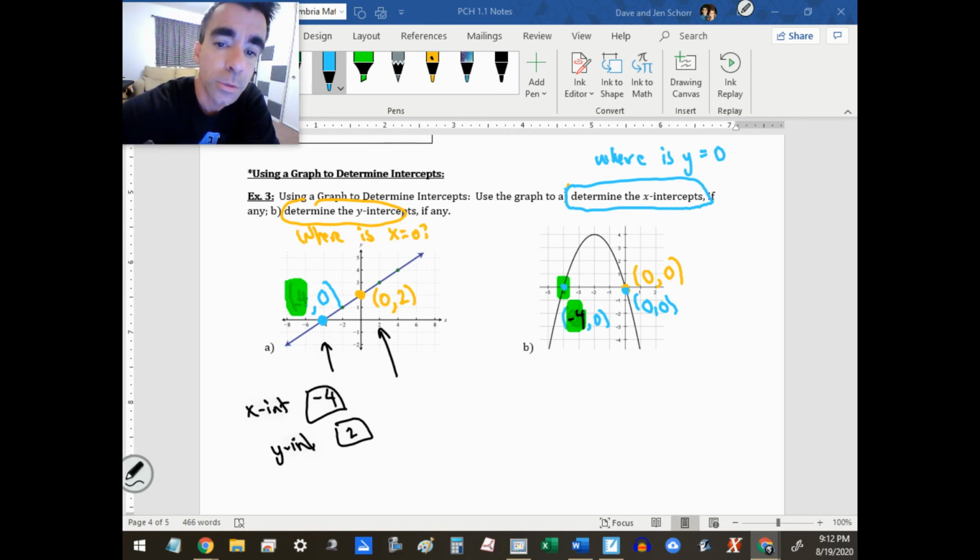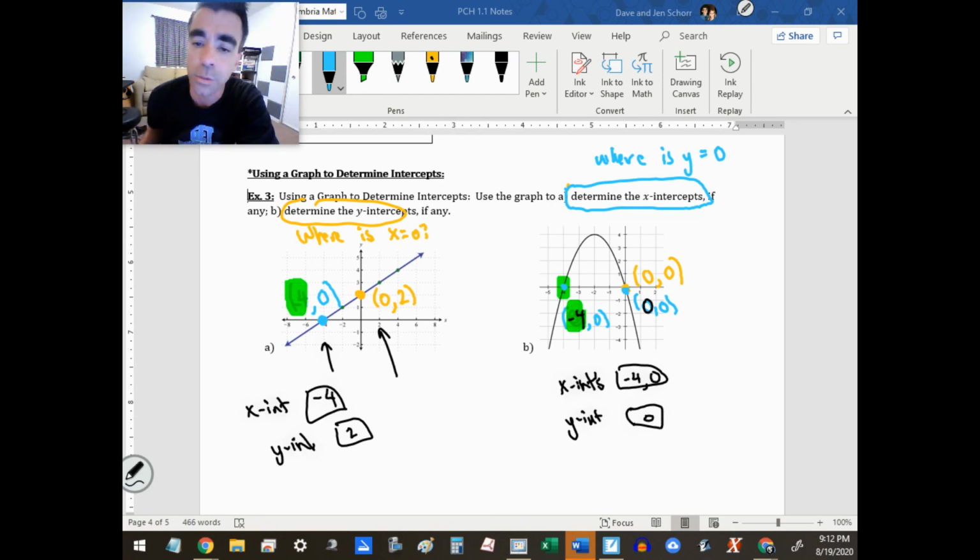So for x-intercepts, it would be -4 and 0. I wasn't paying attention. That's not a single point. There's just 2 x-intercepts on that one. And then the y-intercept happens to be the number 0, which, if you look at the orange answer there, you're giving me the y coordinate. Okay, so the black numbers are the x-intercepts, and the orange 0 there, the second 0, is the y-intercept.